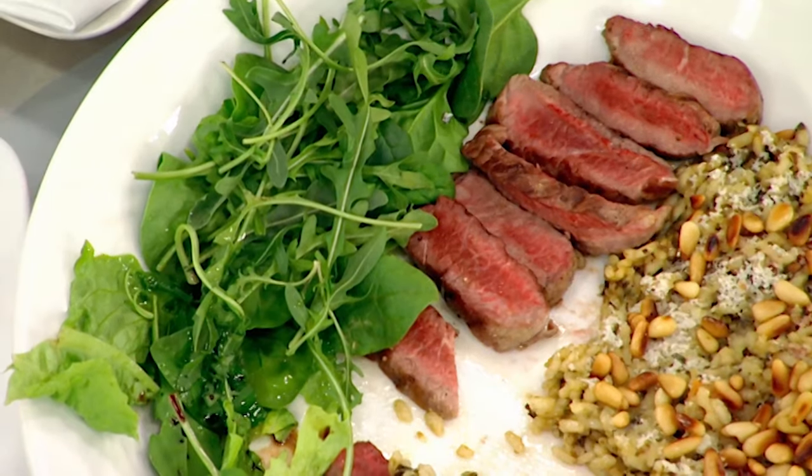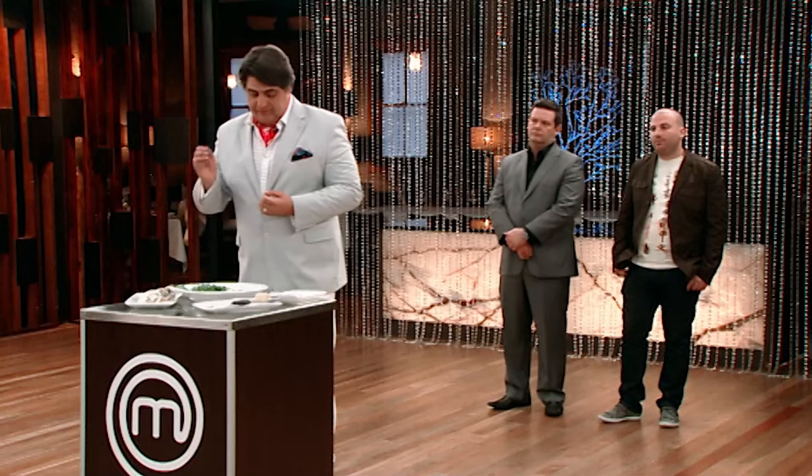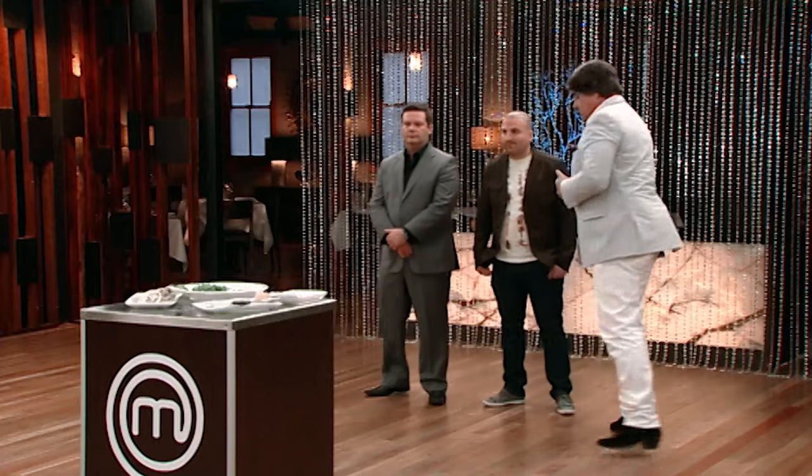Good lamb, good salad, sweet, but risotto's a fail for me. If I was cooking to impress them enough for them to give me a job, I'm pretty sure I wouldn't get it.